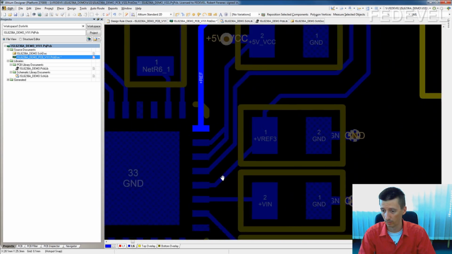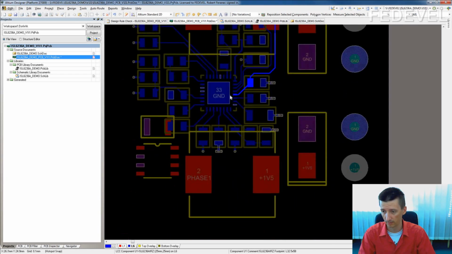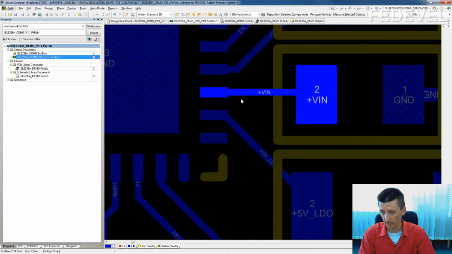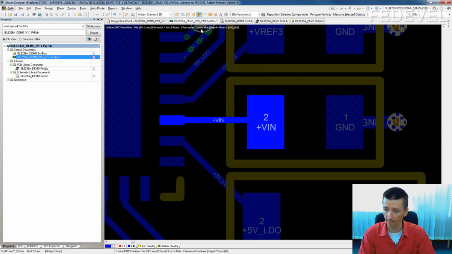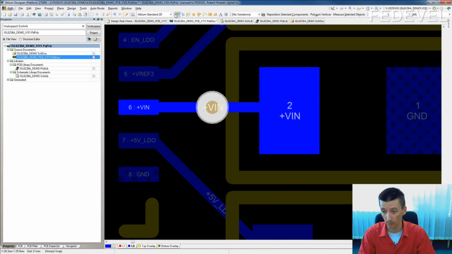One, two, three. Here we can place a wire. We will make it a little bit wider later, but you can do it also now.